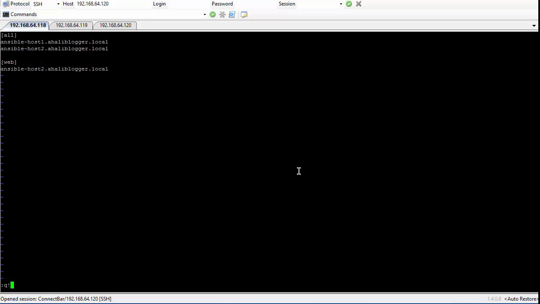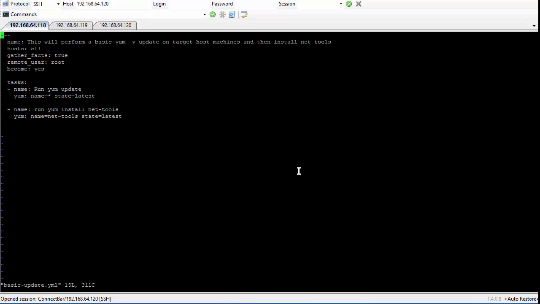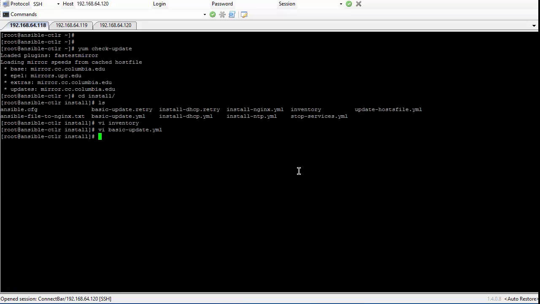Okay, so now, quickly, let's take a look at our basic update playbook. As you can see, this is what our playbook looks like to run a yum update and install NetTools. Excellent. So let's go ahead and run this playbook against our Linux hosts.